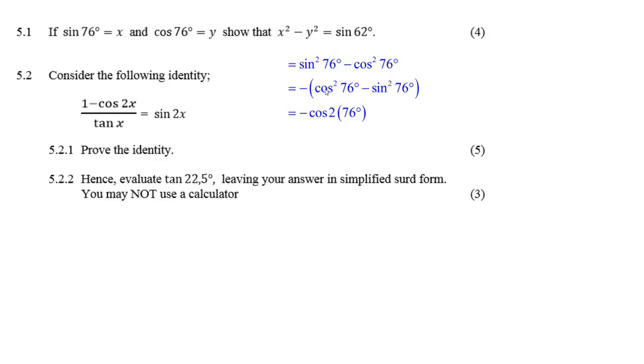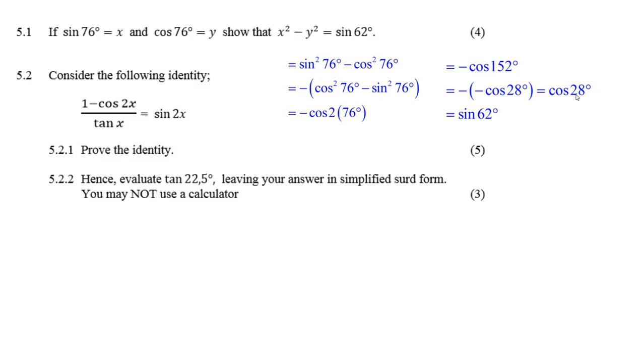And now it'll work. The cosine squared of an angle minus the sine squared of the same angle is the cosine of twice the angle. That's what the formula on the formula sheet says. So this whole thing is just minus the cosine of 152 degrees. But hang on. The cosine of 152 degrees is equal to the cosine of 28 degrees because that's its reference angle. It must be the negative of the cosine of 28 degrees. And these two negatives make a positive, so it's really the cosine of 28 degrees.